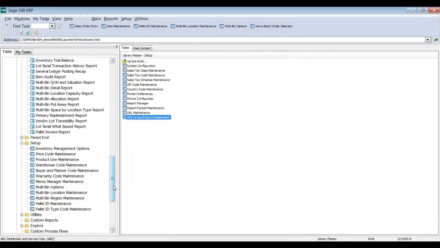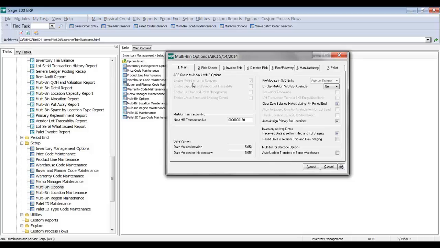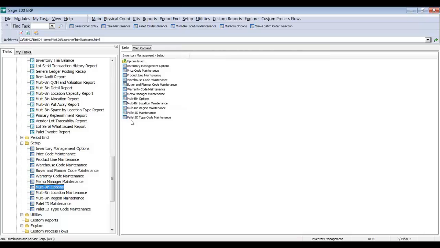It's that simple. When you activate it for your test company, you'll come into the option screen, and you'll at least turn on this first option in the upper left-hand corner, enable multi-bin for this company. Obviously, you'll turn on other related add-ons if applicable, and they're right here in the upper left-hand corner. When you hit accept, it will take you through to initialize inventory by warehouse for your company.